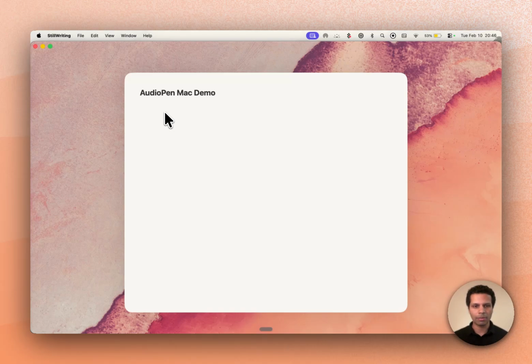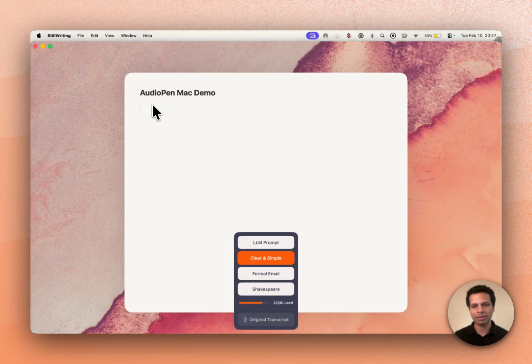I'm going to start with the double tap mode here. As you can see, I've just double tapped the function key, and this little thing at the bottom of my screen has shown up. Whenever I'm done talking, all I'm going to do is tap the function key again, and it'll then give me a bunch of styles similar to the earlier one, where I can then choose how I want stuff to be written here. So in this case, let's say I want, for the sake of this example, to write like Shakespeare.